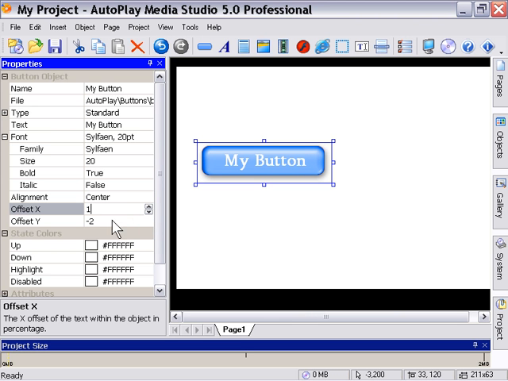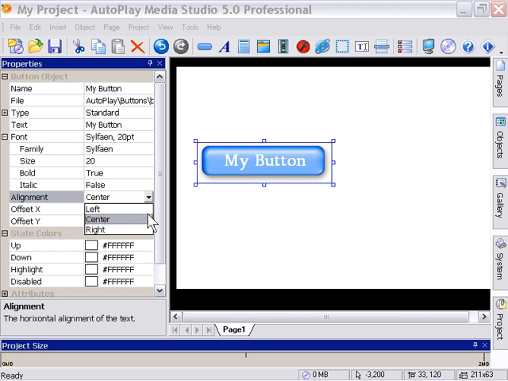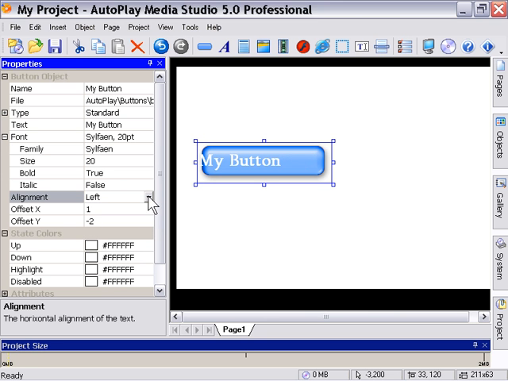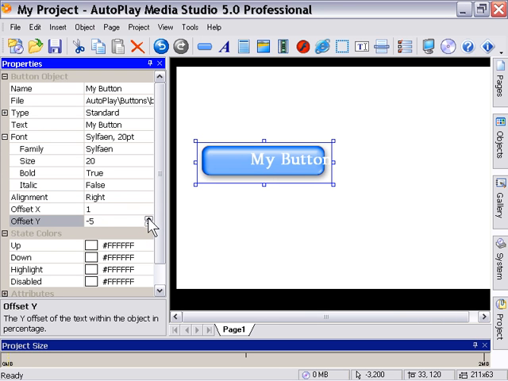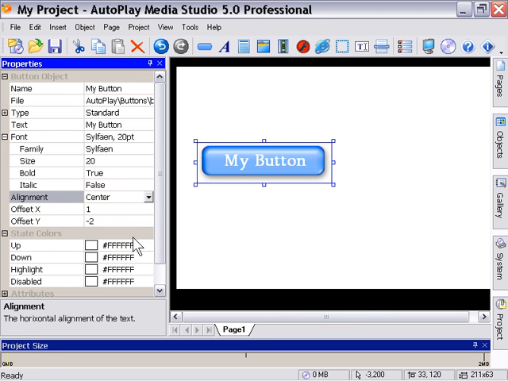Okay, so I moved it by a couple pixels using these offsets, and if you fool around with those, they'll become self-evident how they work to you. So, the alignment option is similar to a paragraph alignment option. So if you had a series of buttons, for example, in which the titles varied in length and you wanted them to align to either side, for example, left or right, you could set this up and then use the offset feature here to bring the text back onto the button, and you would be able to get that right alignment for the titles that vary in length. But in our case, we're just going to set this back to 1 and we're going to put this back to center.